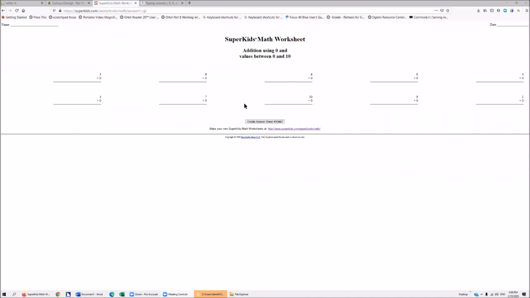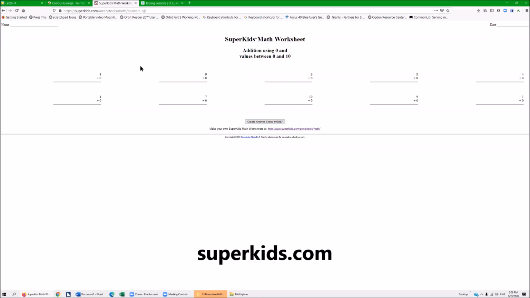Okay, so let me tell you, once you get here to the table, let me show you a trick. Because this was actually built decades ago. I'm not even sure how many people know about this. So once again, superkids.com, build all your math sheets. But they expect you to print this out. So I'm going to show you something different because most people don't have a ton of printers to print all this out. And this takes a lot of paper and you can do it on the computer.